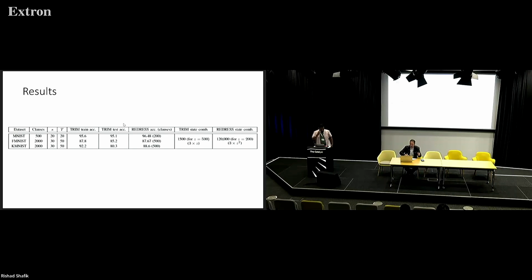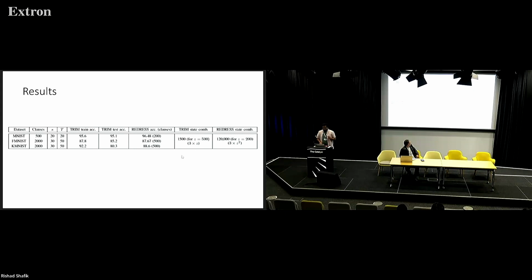So for the results, we experimented with different data sets, including MNIST, FMNIST, KMNIST. We also used CIFAR2 and KWS6, but in preliminary results they were not very accurate. So we included these three main results where we were able to produce very good training accuracy. We are comparing with the vanilla Tsetlin machine, which was proposed earlier with the name of REDRESS. So our accuracy is almost comparable to REDRESS's accuracy.